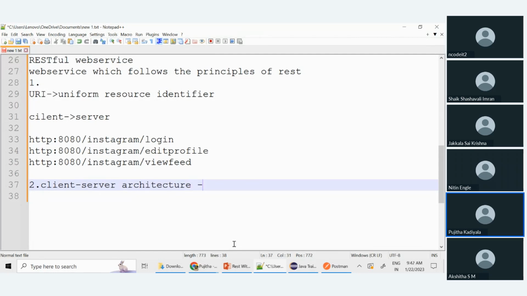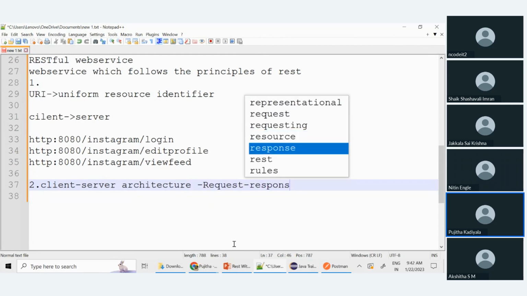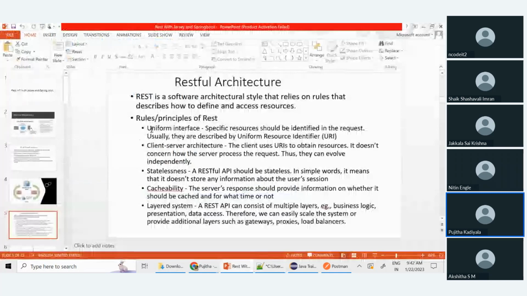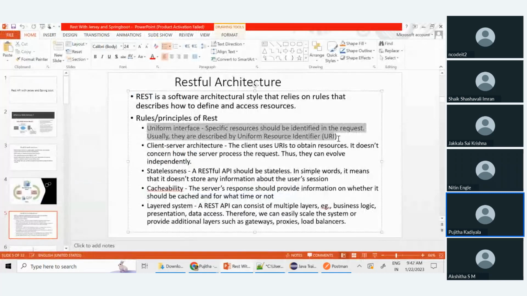That means request response architecture: one system should be requesting and the other system should be giving you the response. And you all know this point too.